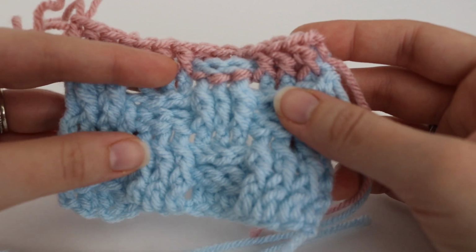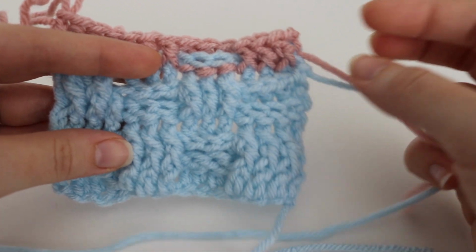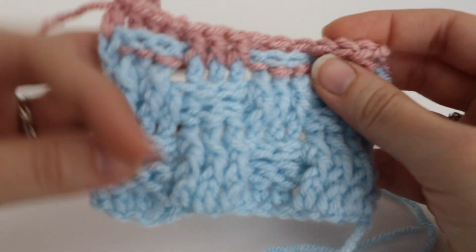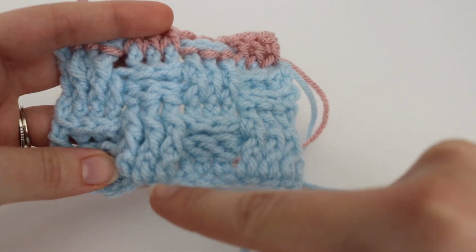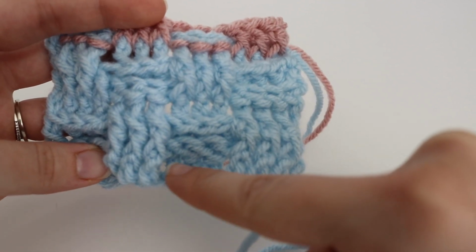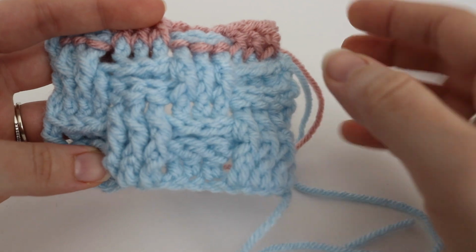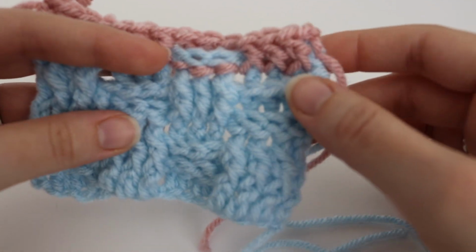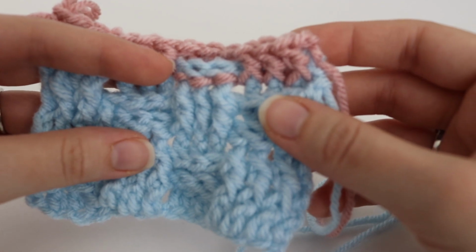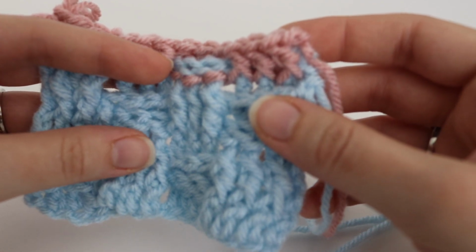The more that you work the rows, the more you'll begin to notice that the groups appear to be worked vertically while others are horizontally. So what I mean is you're going to see some stitches going this way, and then alternatively you're going to see some stitches going that way. And this effect happens by working different combinations of the front and back post double crochets over 4 different rows.